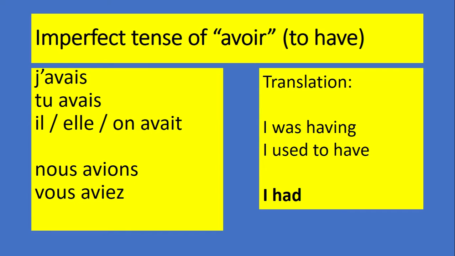Avoir, again, j'avais, tu avais, il avait, nous avions, vous aviez, ils avaient, should be translated truly using the imperfect tense: I was having, I used to have. I can't think of an example now, but probably more natural English is just to translate it as I had. Okay, in year 7, I used to have lessons at 6 o'clock in the morning. You know, it might be more natural to say I had. I don't know. Whatever makes more natural sense in English is the best translation.